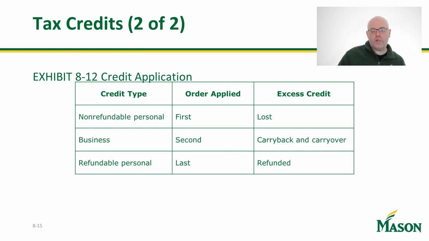So again, this is actually a very common question that I get here at the firm and for other firms I worked at. What's the application of business credits? You've got a non-refundable personal credit that is going to be done first. If it's an excess credit, it's going to be lost. You have business credits applied second. So say, for example, I have tax liability of $10,000 and I have a non-refundable credit for $5,000. Use that $5,000 first. Then I go to a business credit and say that's another $10,000. Well, I'm going to use that to wipe out my tax, but then I'll carry back one or forward, depending upon what my situation is for the rest. And then if at that point I have any refundable tax credits, I get to take those immediately as is.